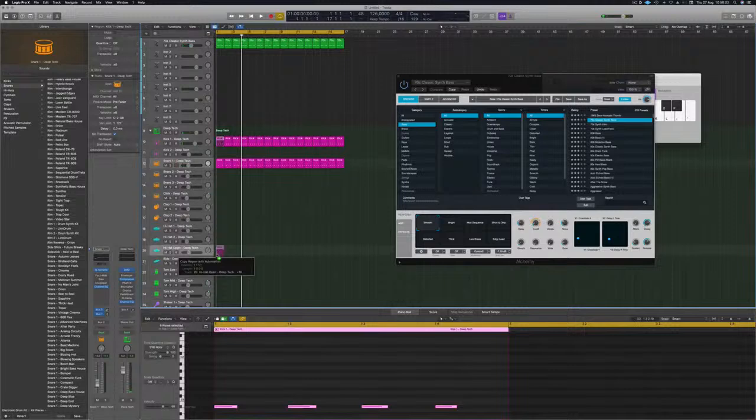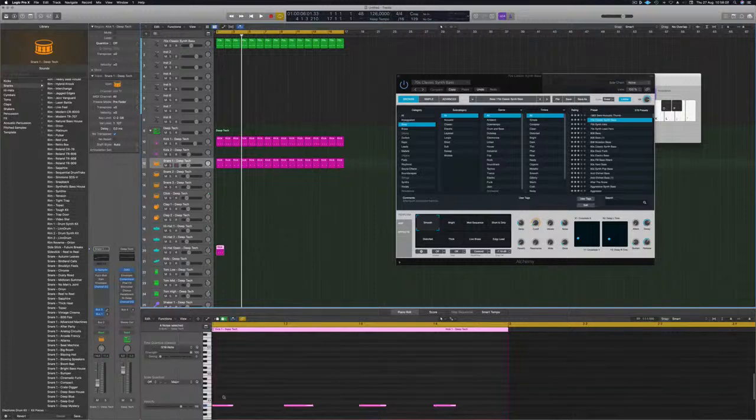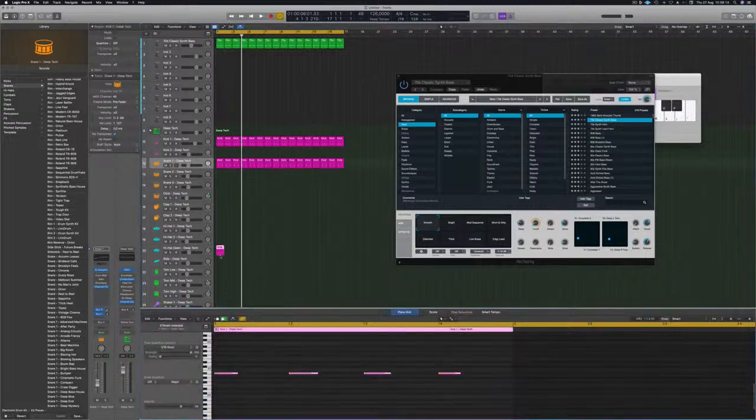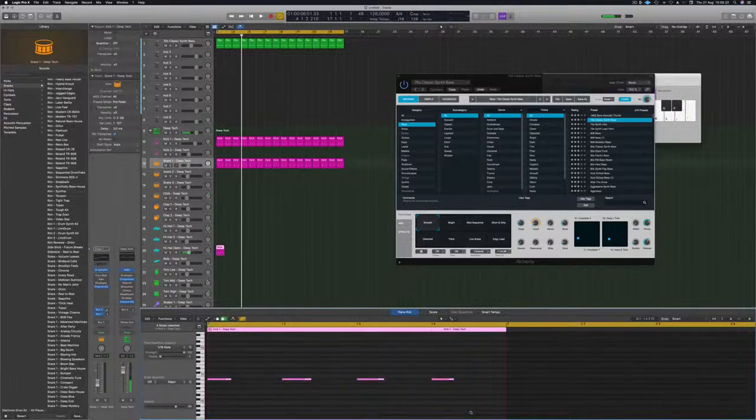Snare, I'm going to go to open hats because I like these deep tech open hats. Oh, see, it just disappeared now. I don't know if you guys see, I had the root key and then I changed the view a little bit and it just disappeared. So there's a little bit of a bug in this new Logic Pro X 10.5.1.